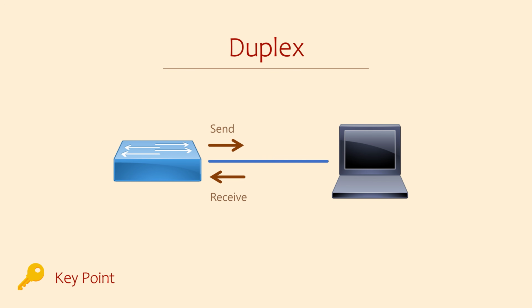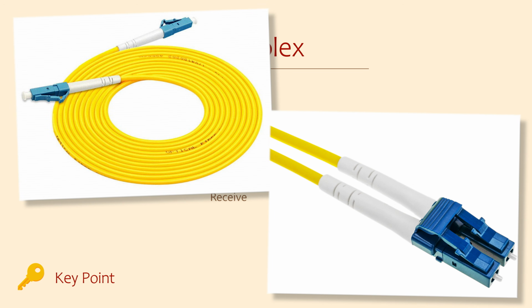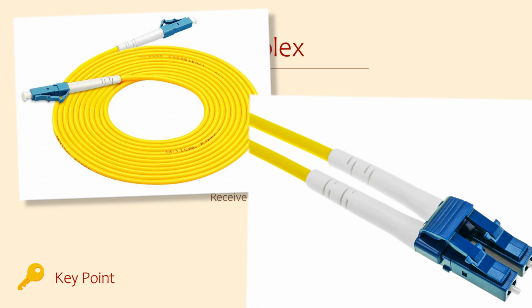Even though we will use full duplex wherever we can, you will find that in many cases, service providers will still use half duplex in some cases. When a service provider deploys a fiber service to your premises, which could be for internet, voice, WAN, or something else, they can use either 1 or 2 cores of fiber as shown here. If there are 2 cores, one will be used for sending data, while the other is used for receiving data. That makes it full duplex.